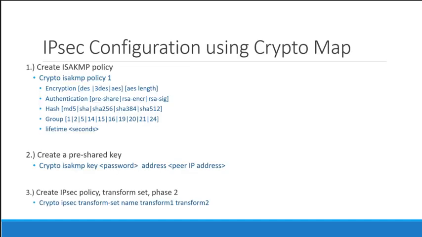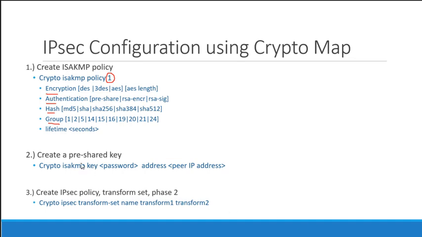All right, so the first thing we've got to do is create our isakmp policy with the command crypto isakmp policy and then a number. You can pick the priority number here. I've already just put one in. Then we have to specify our encryption within that policy, our authentication, our hashing, our Diffie-Hellman group. Our lifetime is optional. The default is 86,400 seconds. So we can change it, but if we don't, that's what it's going to default to.